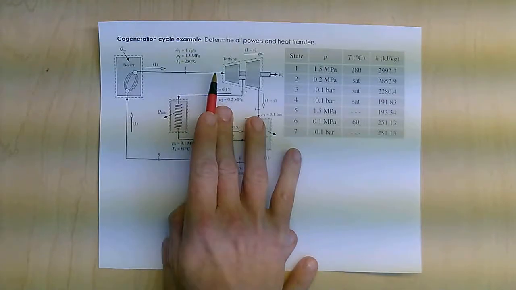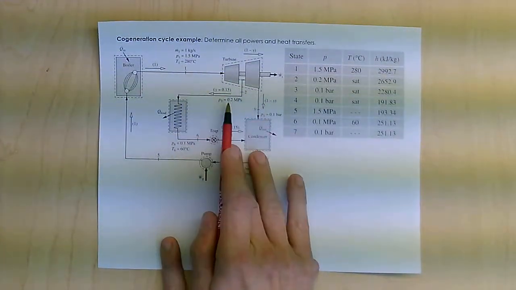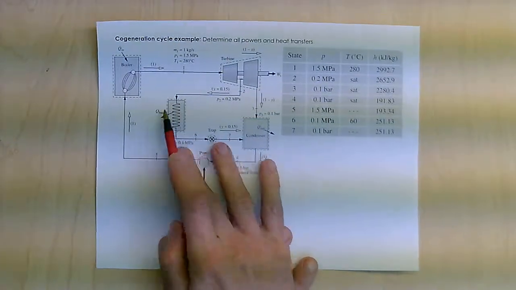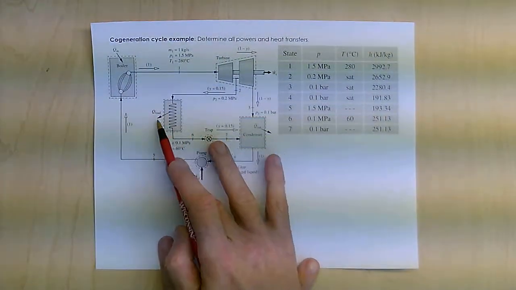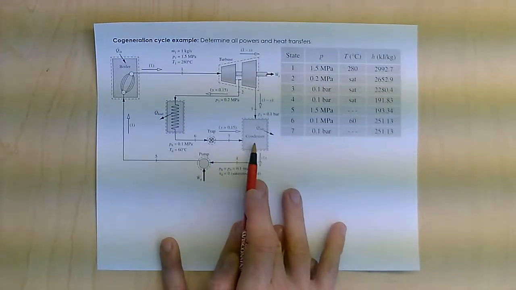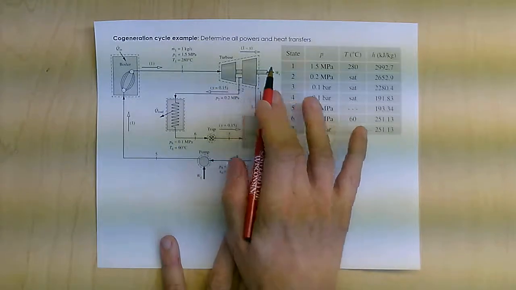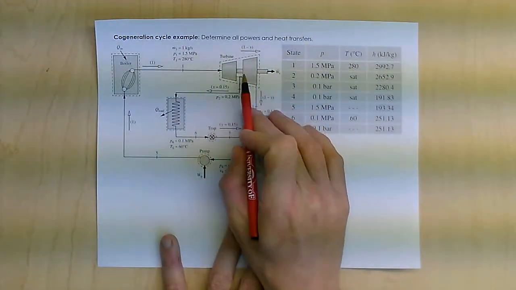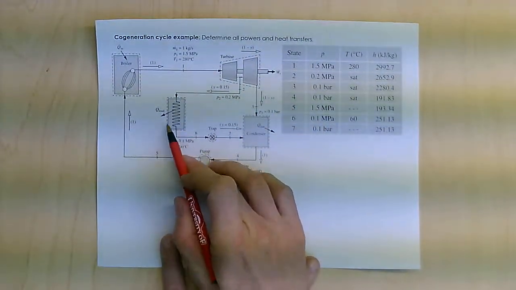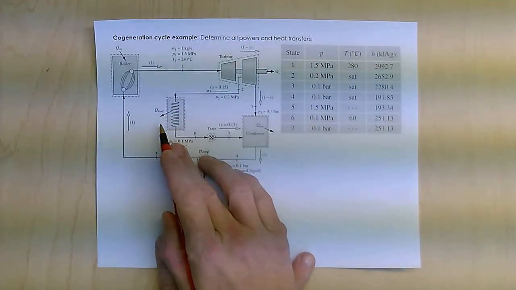System. What that really is, I go through the turbine and I peel off some after the first stage of the turbine, and I send it to go do something else. In this case, it's dropping heat into something. And then it comes back in and joins back up with the compressor and goes through. So basically, I'm doing two things. I'm creating some power with my turbine. At the same time, I'm dropping heat into some other industrial process or something along those lines.